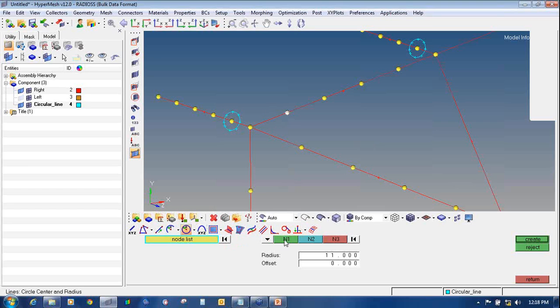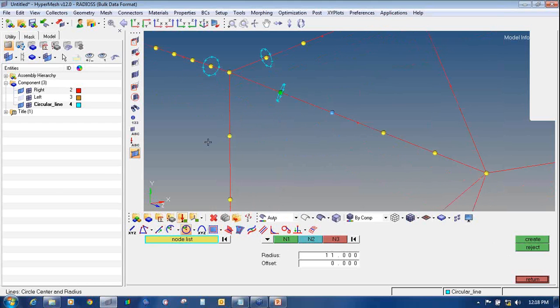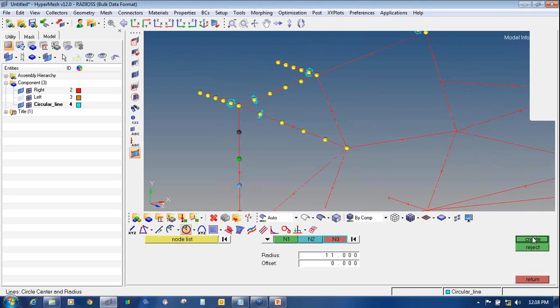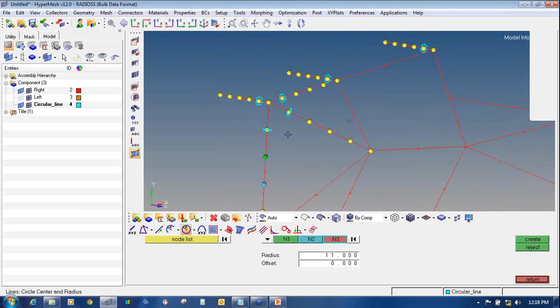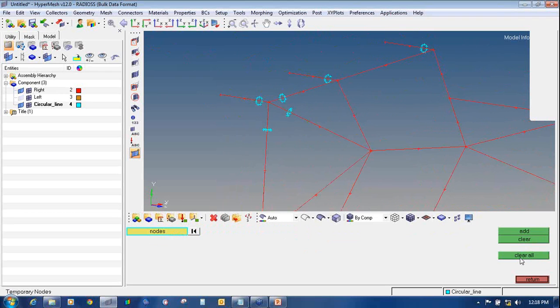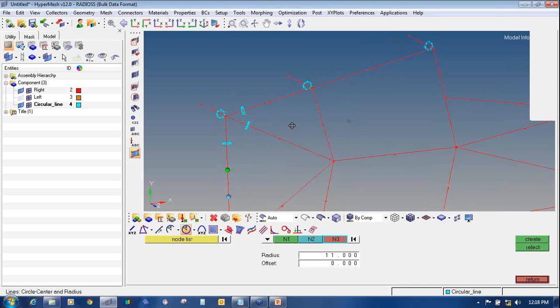Click this node one at a time, say create, then this node, this to this, say create, then this node, say create. In this way I have created some lines, so I will delete these nodes once it is done. Shift F2 is used to delete.